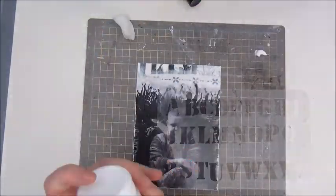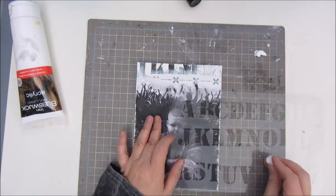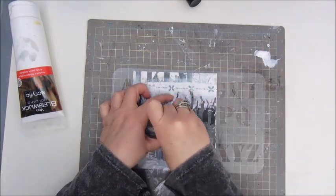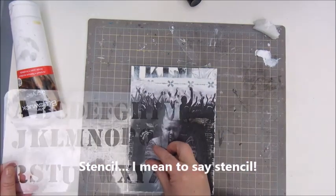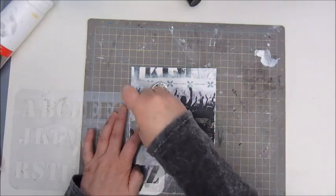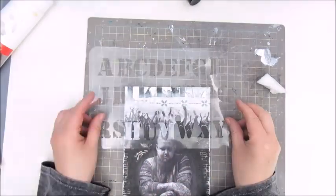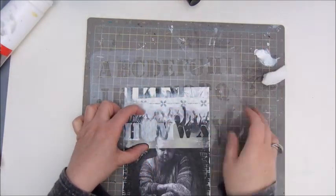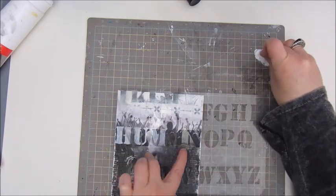I'm quite happy with my page now and I'm going for the title. I am going to use acrylic paint to make the word 'human' — almost made a mistake there, because I wanted to put the letter A in the middle but it had to be the letter M. So using this template I also got in happy mail from Sunny, and I'm writing the word 'human' with a little sponge and white acrylic paint. Between every letter I am cleaning my stencil and drying it with my heat tool because I really don't want to mess this up. So far so good and I'm very happy with this page.